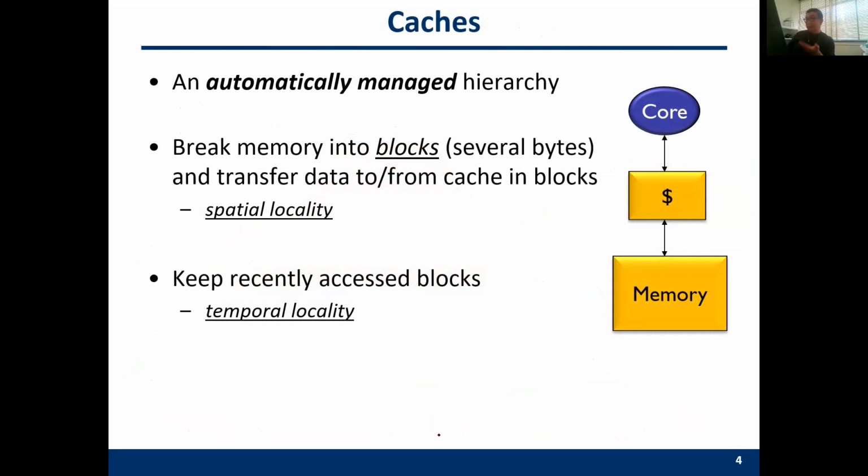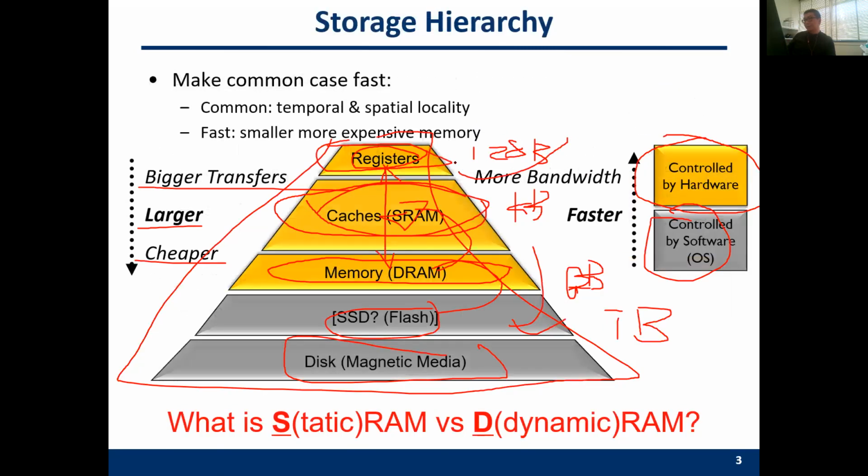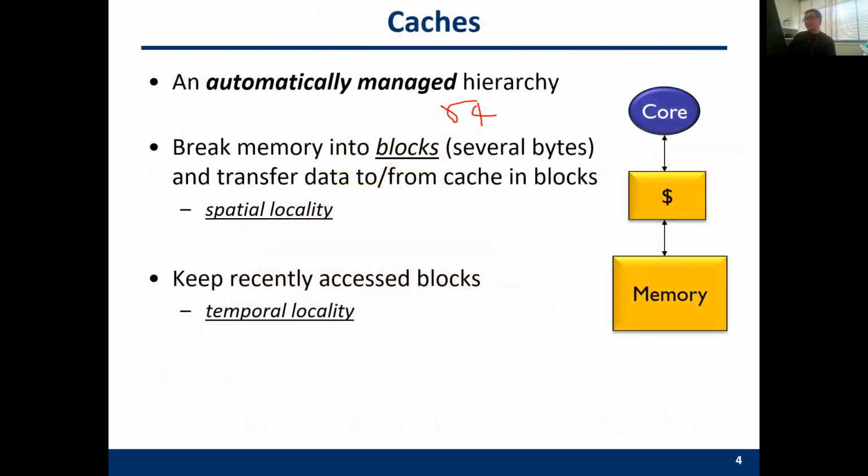The philosophy of the cache is very simple. We just divide the entire memory into blocks. Each block costs you several bytes. For example, each block is 64 bytes. Why do we need to do this? Because we need to fetch multiple blocks into the register file. Remember, the register file is only 128 bytes, so that's the reason we prefer a block smaller than that value. For example, 64 bytes, so that we can fetch 2 blocks into the register files.